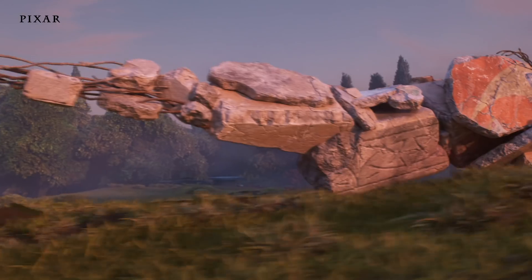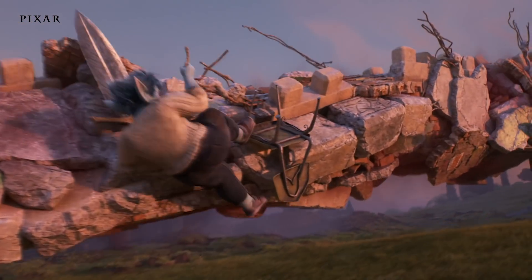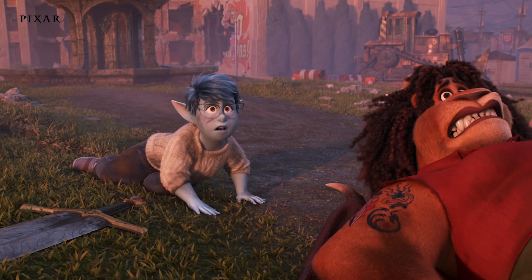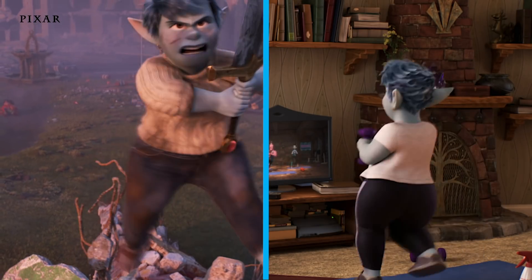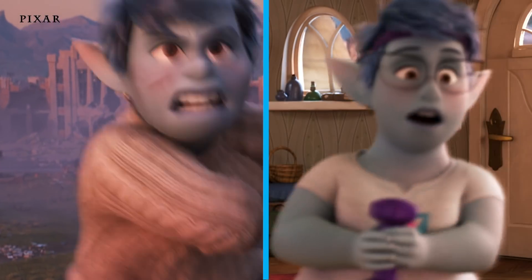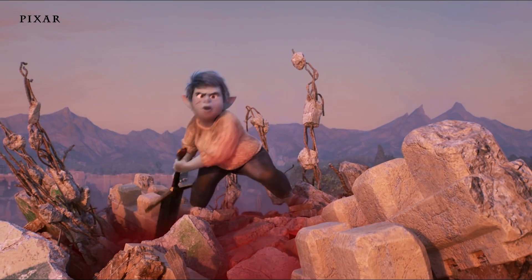This is one of my favorite parts — when mom grabs the sword and runs up on the dragon. When we first had mom helping the boys out, she didn't run up the dragon. She pretty much just went up and, to their surprise, she had stabbed the part that made the heart — the part that makes the dragon stop. But we really wanted it to be more heroic. So we decided that she was going to grab the sword and run up the dragon, which is really great the way she's using all of her aerobics from the earlier scene when we first meet mom in the movie. We even brought back the music a little bit, so when she's running up there, she's using all of her skills from her workout.